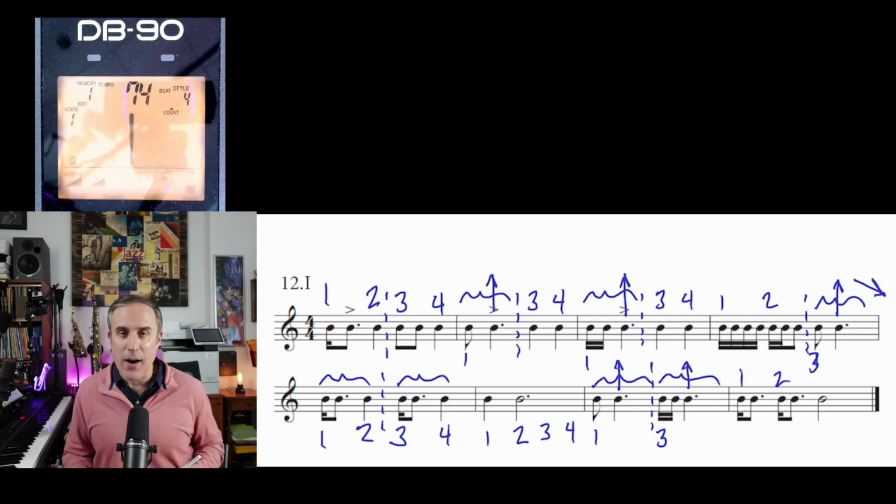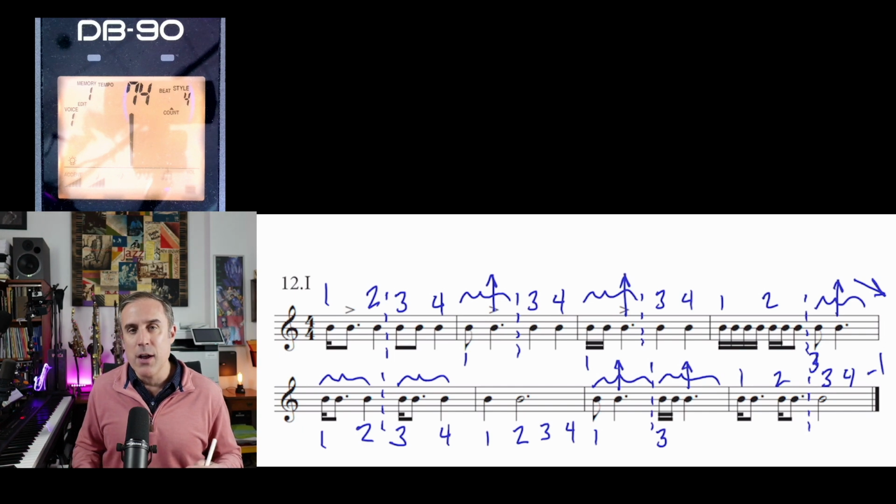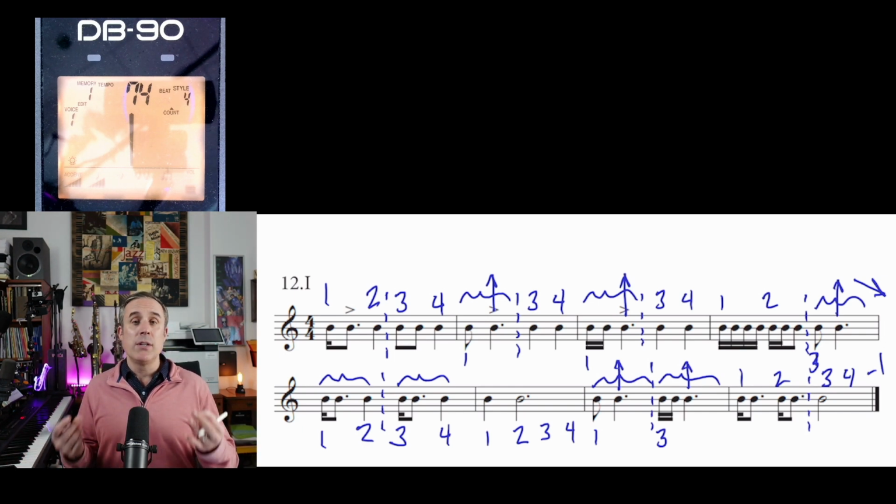Tik-A, Tik-A on beats 1 and 2. Our invisible bar line will go right here, and we close out this exercise with a nice half note on beats 3 and 4. I would tell my students to write -1 here to hold that out full value. Ta, release. And we're good to go. So a lot of good stuff in this exercise. Again, we have all 3 of our new musical sight words included in this exercise.